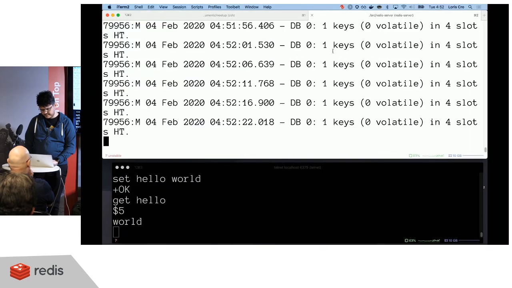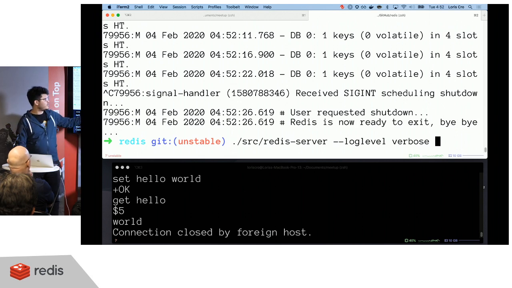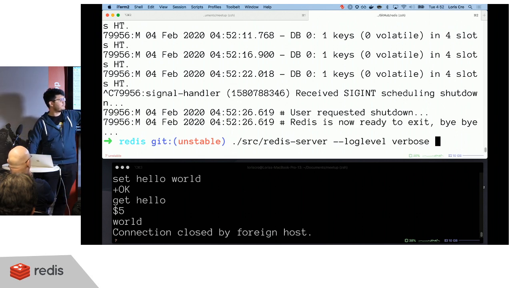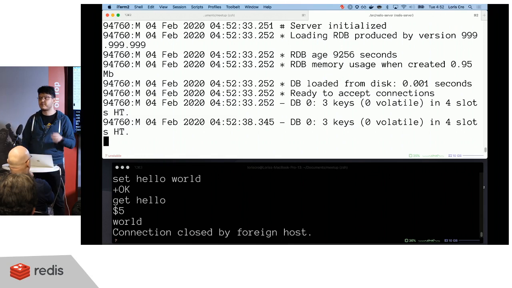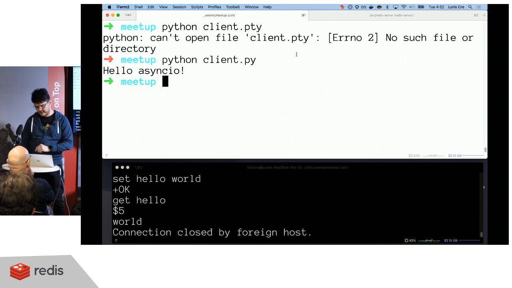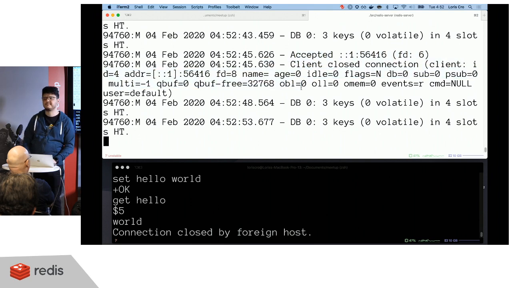One way to see if what we're going to do is working: here, I'm launching the Redis server instance. And I'm setting the log level to verbose. So it's going to basically spam log lines over the state of the database. And it's also going to inform me whenever a client connects and disconnects. So if what we did works, we're going to see a corresponding log line there. So I don't get any error here. Let's see on the other side. Yes, we do. We see that a client was accepted and then closed the connection. So that's us. That's fine.